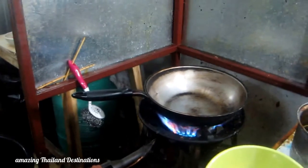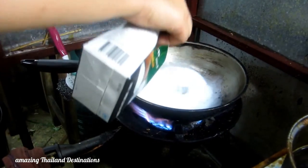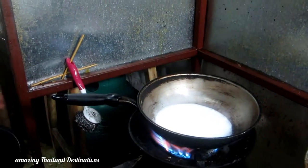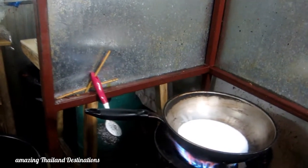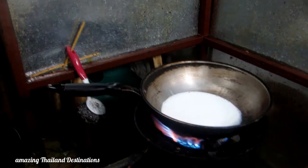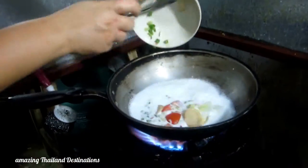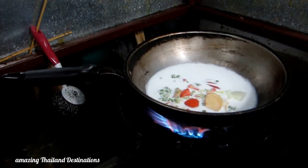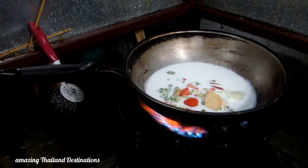Soon we're going to have no words because the woman is going to blast the liquidizer. Coconut milk — basically plain coconut milk — and a little water. She uses bottled water. People who come to Thailand do not feel scared of drinking and eating. It's ridiculous. They all use bottled water for your eyes and for your food, so stop being mean to those people. Also green onions, spring onions.